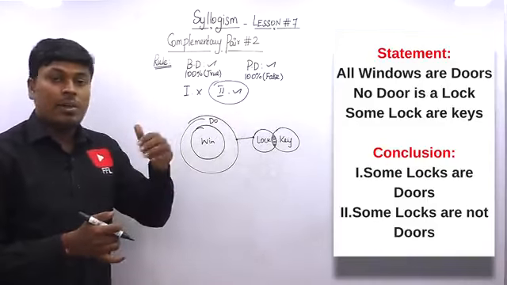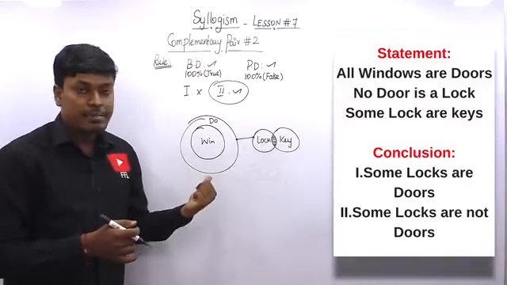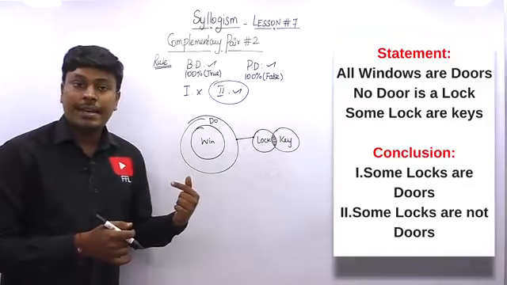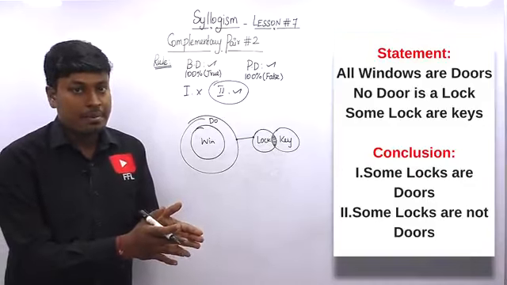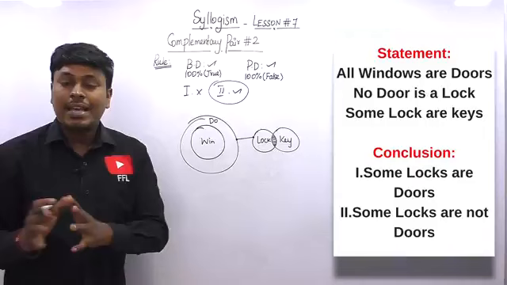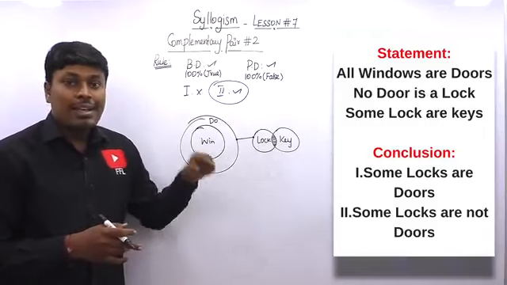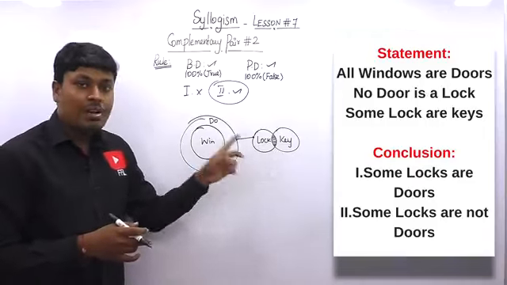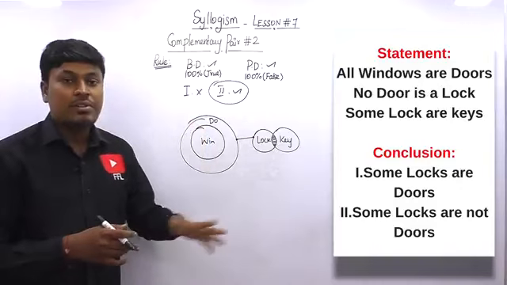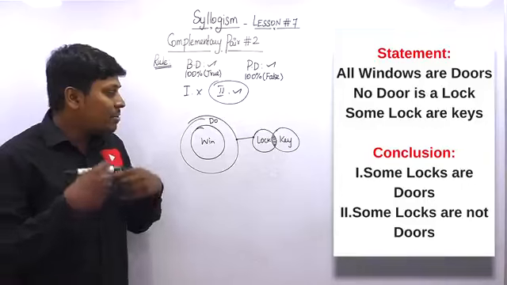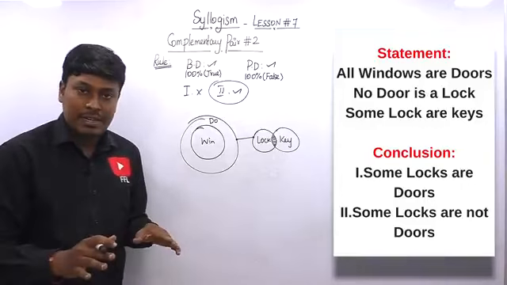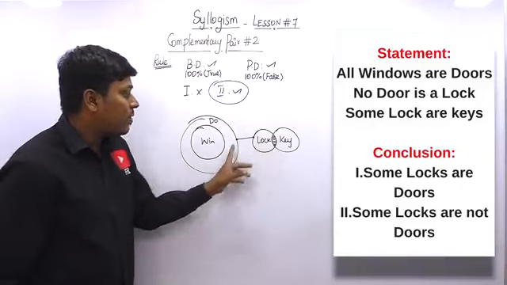Friends, got it? In all the previous questions, in the basic diagram it is true, while drawing a possible diagram we could find one where the conclusion is false. So we said that it satisfies the complementary pair rule, and the answer for that question is either or. But in this case, in the basic diagram it is true, and in a possible diagram also it is true. Why? Because there is no chance of connecting lock and door. Even if you draw many possible diagrams, definitely there is no chance of connecting lock and door.